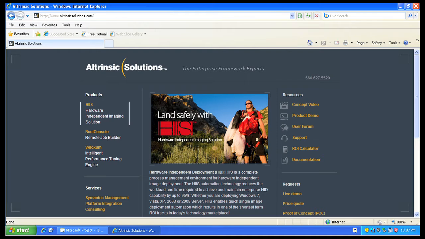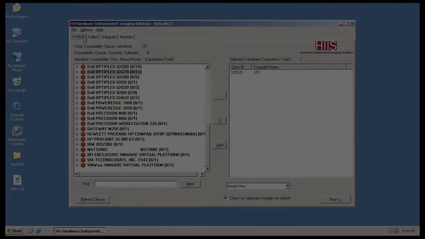So whether you're a seasoned Windows desktop deployment professional looking to manage a Windows 7 rollout, or an organizational user and you want to make sure your IT department's aware of the latest technologies that can help things go smoothly for them and you, Altrinsic Solutions is here to help. We have a Hardware and Printed Imaging Solution and a great starter project plan that can help you organize your approach to this complex endeavor. Let's take a look.